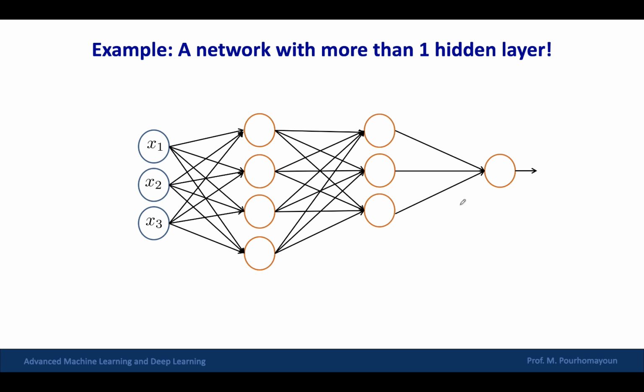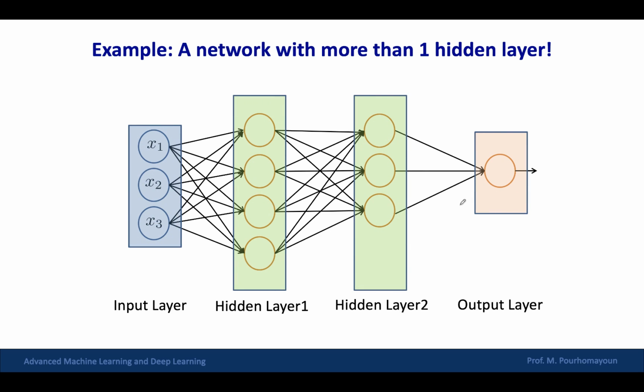All right, a network can have more than one hidden layer. Of course, the model will be more complex. So this will be the first hidden layer, and then the second hidden layer. The network will be more complex, but those equations that I extracted still work. It doesn't matter how many layers you have. You just add more equations, and it was a very compact equation, so it was easy.